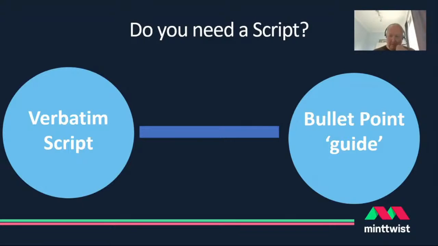So when we talk about script in the context of video or podcasting, think about it as a point on a line between verbatim, where I'm going to write down every single word I'm going to say and say it exactly that way, and on the other end of the spectrum, a bullet point guide about where I'm going to go. I would say the bullet point guide is the minimum, because if you don't have that, there's a danger that you just meander off, and you might get the right content, but it makes editing so much harder. So if you've got at least a guide, it will be very helpful.